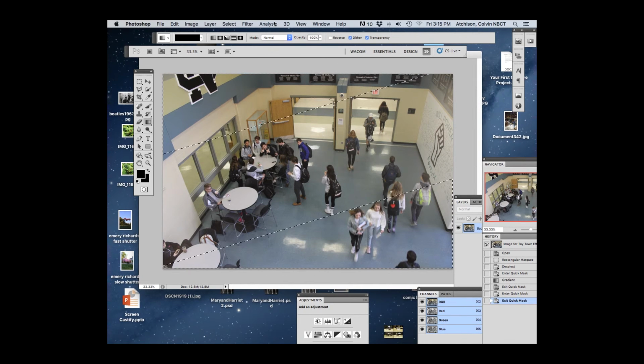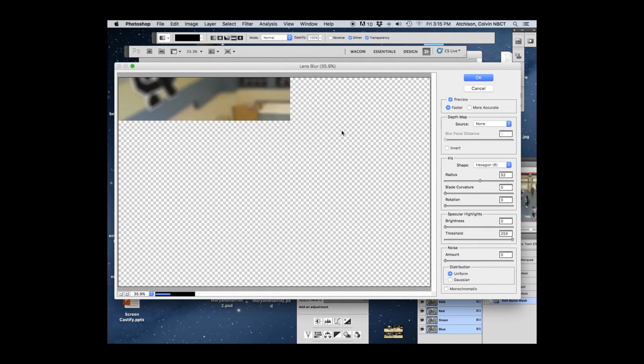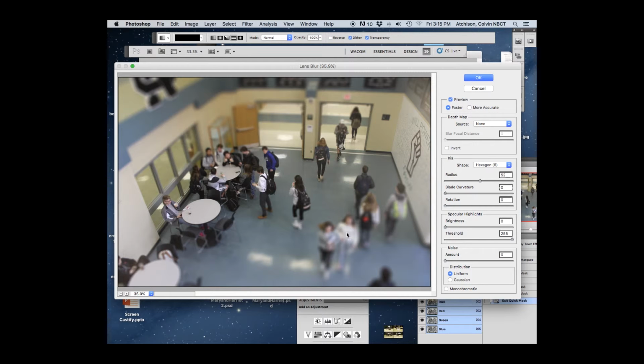if we go to Filter, Blur, and Surface Blur, or in this case, it's asking us to do Lens Blur, so we'll do Lens Blur. It's going to blur these areas, but because we've made this selection with a gradient, that blur is going to gradually taper off. This is our depth of field right here. This is the area that's in focus. And then it's going to taper off again. So it's giving us a simulated foreground, background sort of blur.